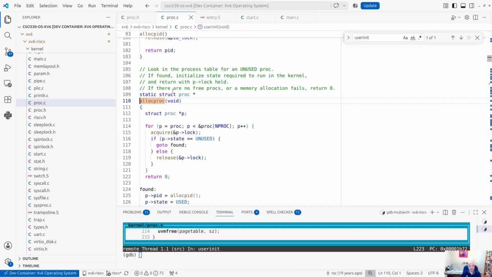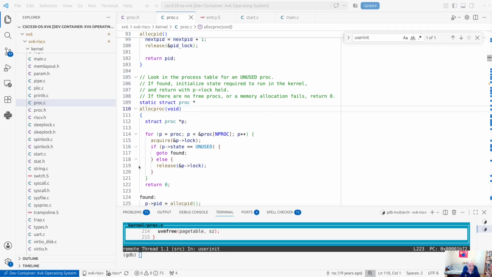But if we look at allocproc, this gives you the idea of the beginnings of how process management works on xv6 here. It's really a table. I think of it as the process table that's searched through here. The loop is going to start at the first entry in this table and check them one by one.